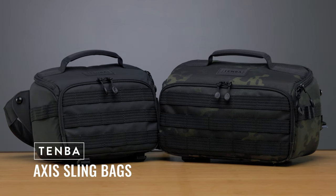The new Axis V2 sling bags offer comfort and support similar to a backpack, but with the speed of a shoulder bag. They're low profile, light on the shoulder, and easy to carry all day long. If you ever thought to yourself, I'd like to carry my camera in a protective bag, but I also wanted to feel as close as possible like I'm not carrying anything at all — well, that's where a sling bag comes in. So let's get into it.